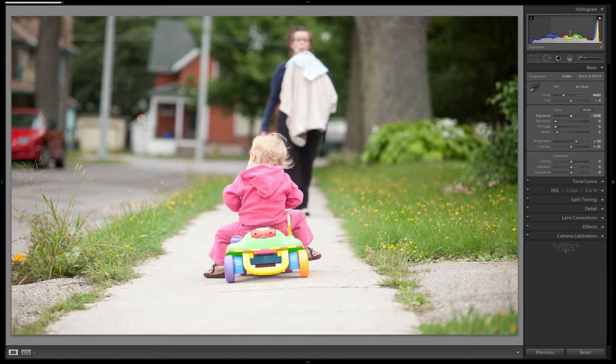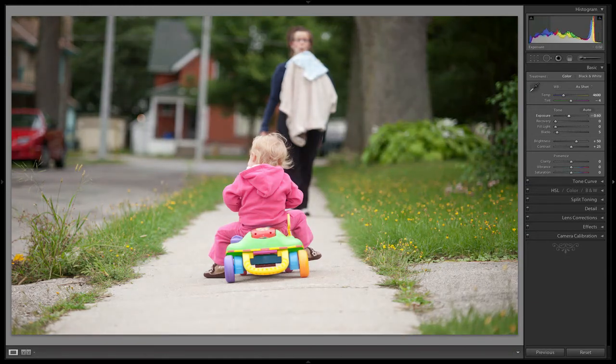The main thing I'm just going to concern myself with today is the exposure. So when I hover over this middle section of the histogram, I can click and drag left and right. I can see that my image started out perhaps a little bit overexposed. I'm just going to click and drag it to the left a little bit. That's good.